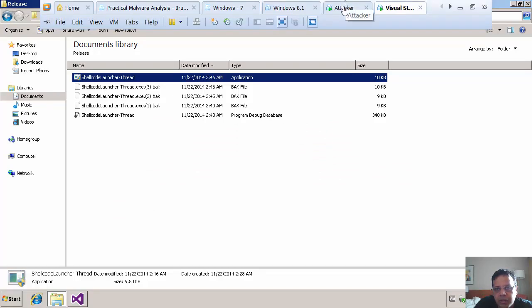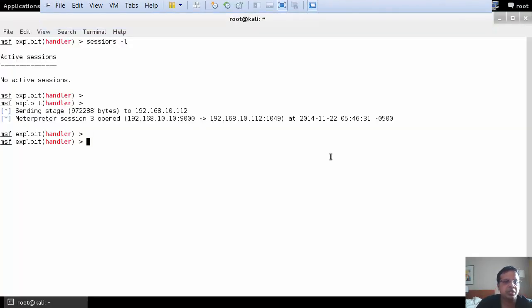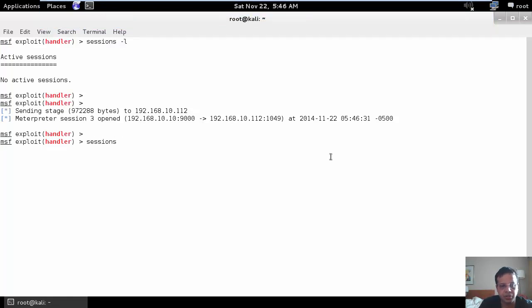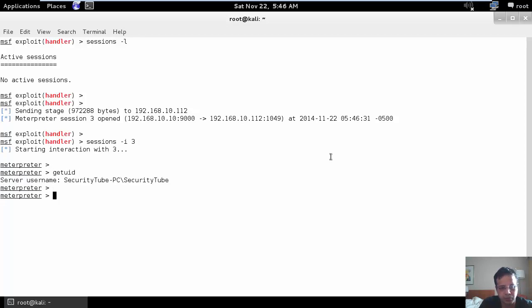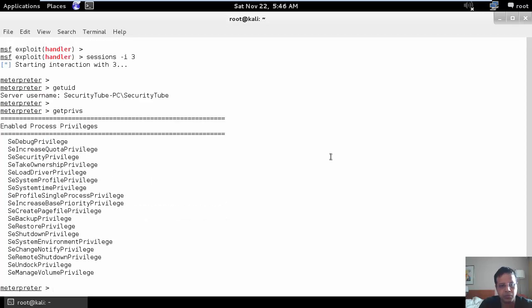Now if I go back to my attacker machine, I have a new Meterpreter session, and you will notice I have all the privs up front. Fantastic, right? So if you manage to have the user run a binary, make sure that it is a binary which can give you the highest privileges possible.